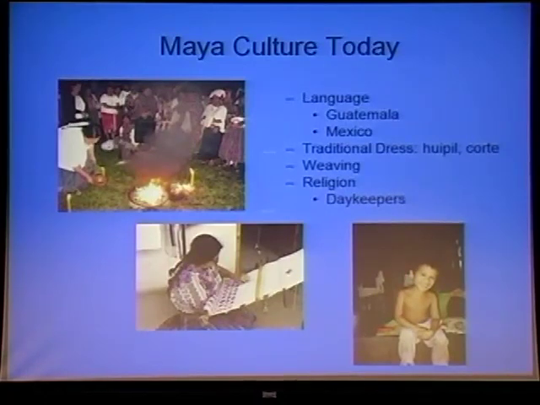And also, we do see the continuation of the practice of Maya religion. Today, Maya religion is a mix of ancient traditions, ancient rituals, with Catholic practices that have been essentially evolving and blending over the past 500 years. And I will end on this note, and we will pick up with religion and the meaning of 2012 in our next class.